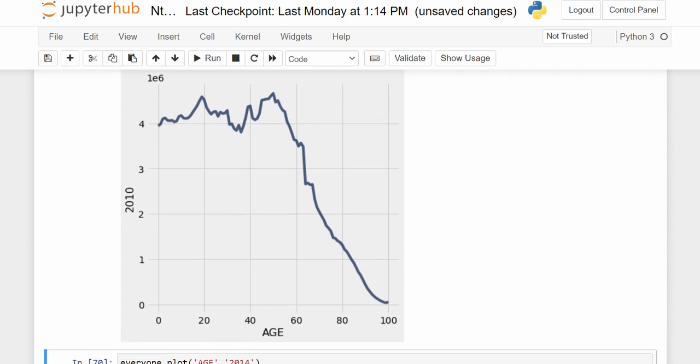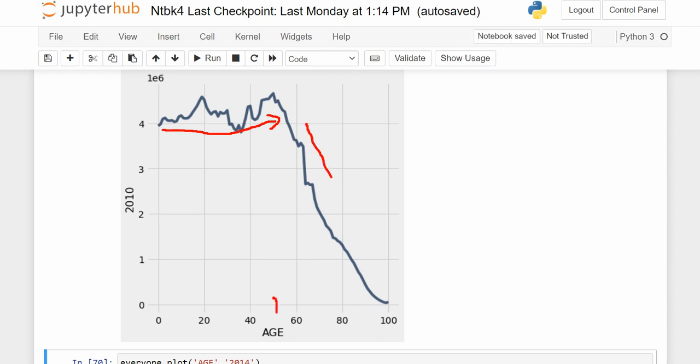We're staying pretty stable or even increasing a little bit up until about age 50. And then we have a down arrow. The reason is rather morbid, I'm sorry about that. But as people get older, the mortality rate increases. And so there are just fewer and fewer people at age 60 and 70 and 80 and so forth.